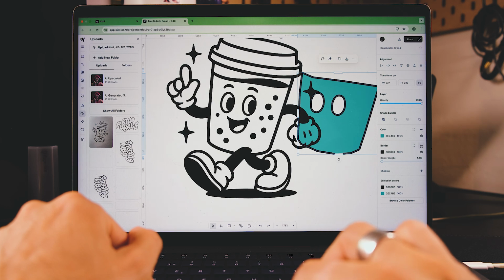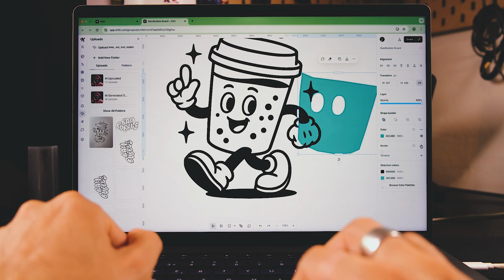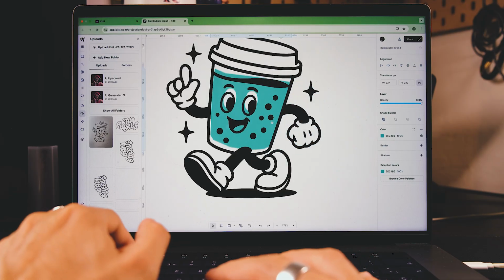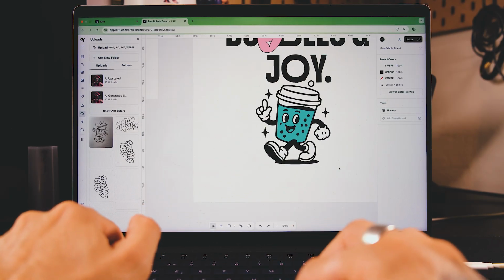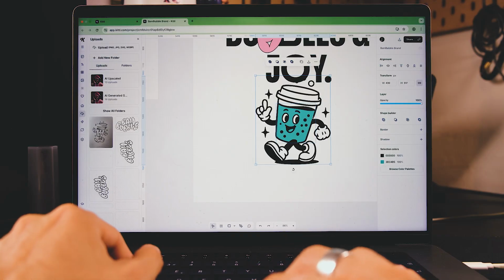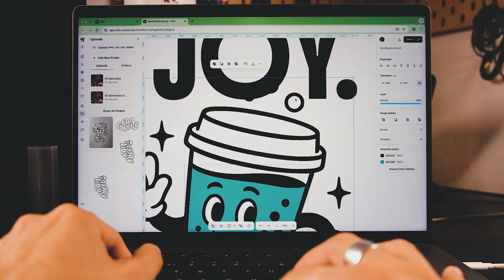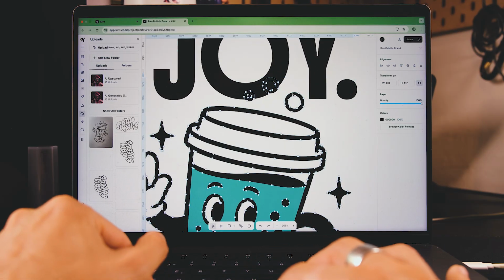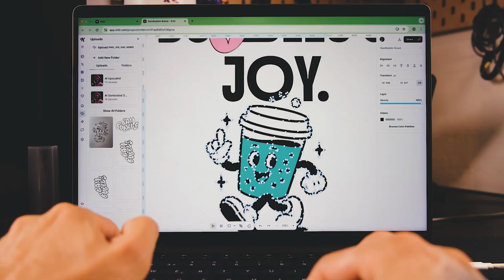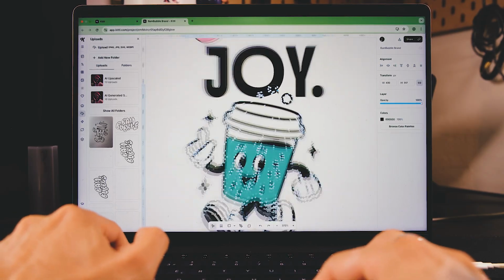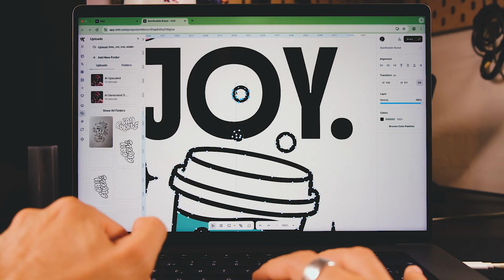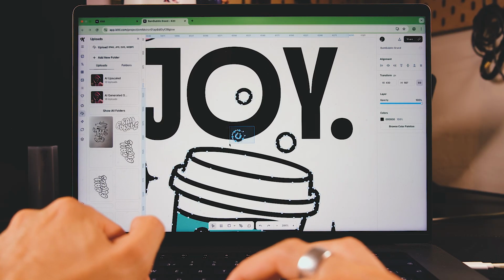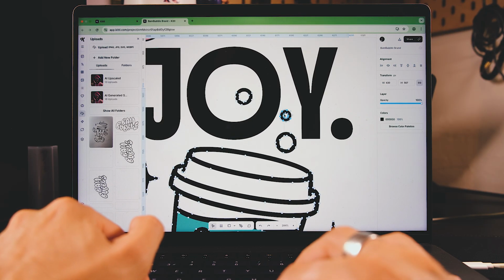So I'm just gonna put, obviously, this illustration borderless. I don't want this, and I'm just gonna place it again. And here I have my little guy here. Now, you could do the same for the bubbles, for example. You could add these bubbles in different colors, or you could just make them elsewhere, because this right now is like in the middle of my letters and I don't like that.